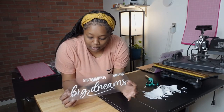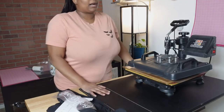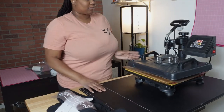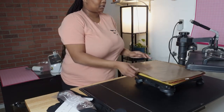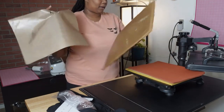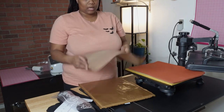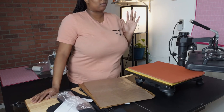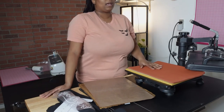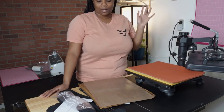We'll put the vinyl onto our t-shirt with this side down, and I'll show you guys. I'm going to warm up my heat press and then we'll press the shirt. So my heat press is warming up. While it's warming up, I'll grab my shirt and move my Teflon sheet — this is my Teflon pillow and my Teflon sheet. You need this to put over top of your garment when pressing so it doesn't burn on the heat press. You can use a heat press, a Cricut Press, or even a regular iron — it doesn't matter. I just have a heat press, so that's what I'll be using.